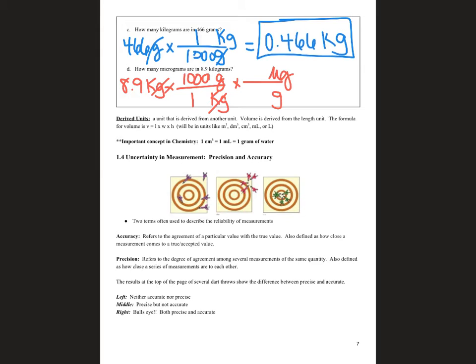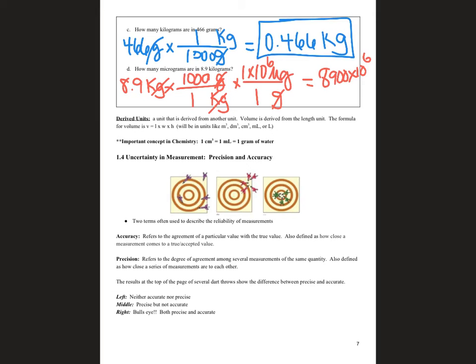Okay, so micro is 10 to the negative 6th. That means you go 6 stair steps down, below base. So let's think of base. If I'm below that base, 1 gram, 1 base unit, has how many of those little bitty units in it? Well, it's 1 times 10 to the 6th. There's 1,000,000 micrograms in a gram. So there is my setup for this. I've got 8.9 times 1,000, and then times 1 times 10 to the 6th. So 8.9 times 1,000 is 8,900, times 1 would still be 8,900, times 10 to the 6th.